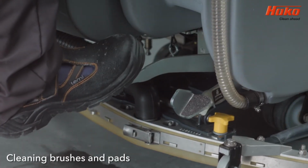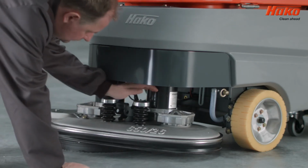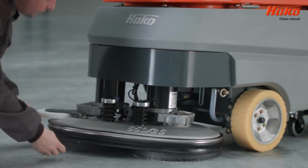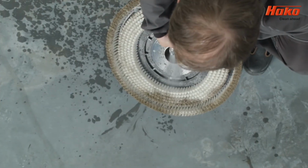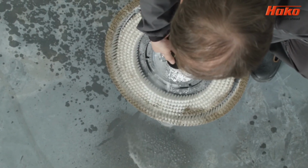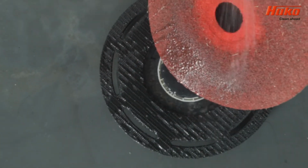Lift the machine head. Press the brush removal button. Clean the pad and brushes after every use by running them under water. This prevents the buildup of dirt and helps to prolong the working life.